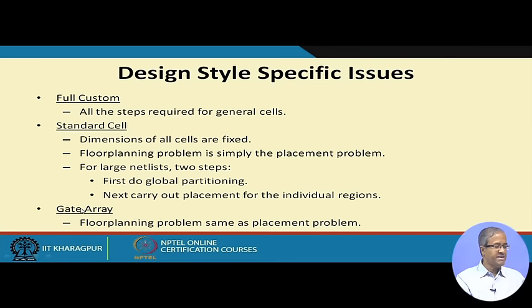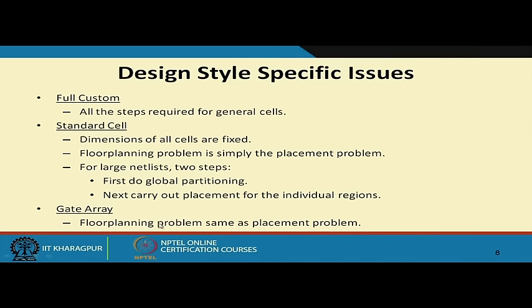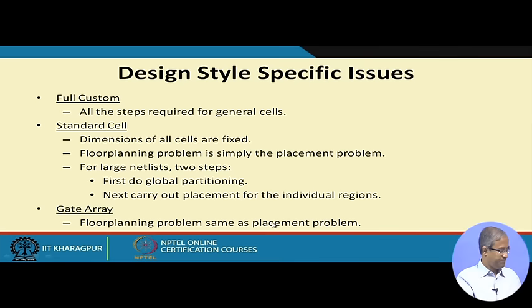Similarly, for gate arrays, you have so many gates which are spread on the layout floor. So, when you say floor planning, you are planning where to place the gates. When you talk about placements, you are talking about the same thing, how to place the gates. So, floor planning and placement even for a gate array is identical, they are not different. So, these 2 problems are the same.